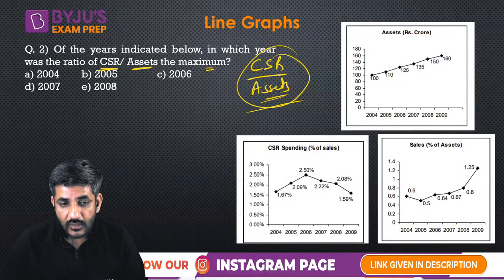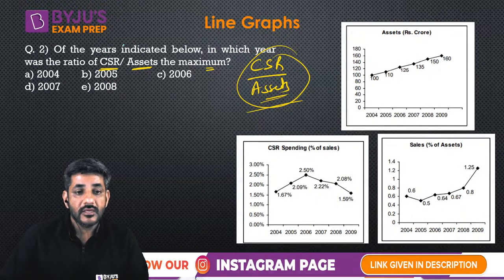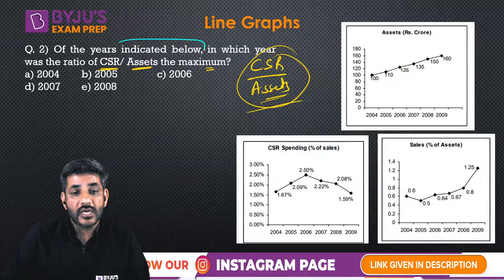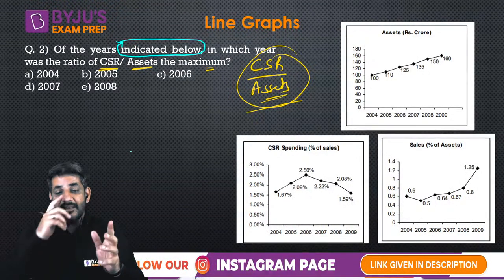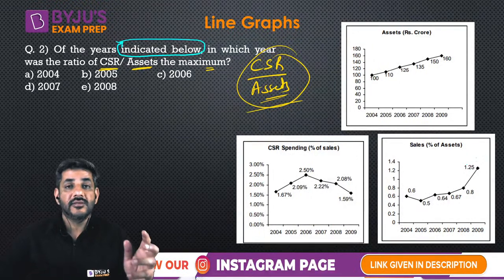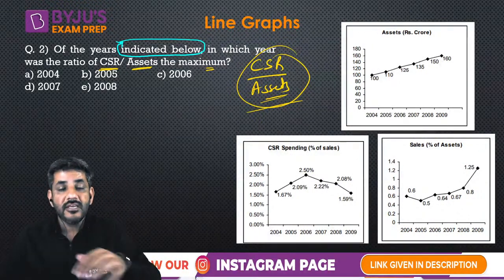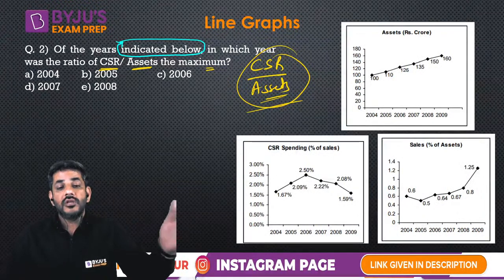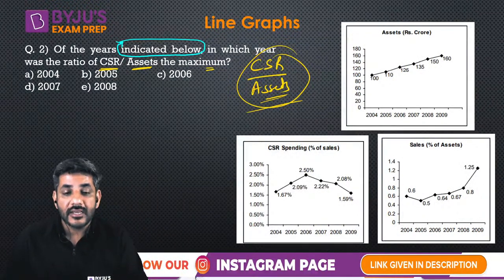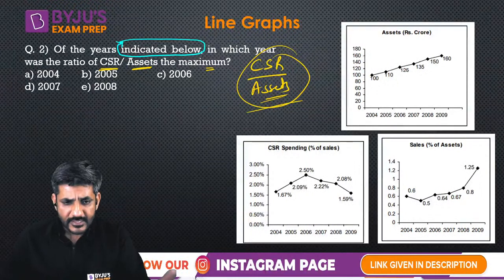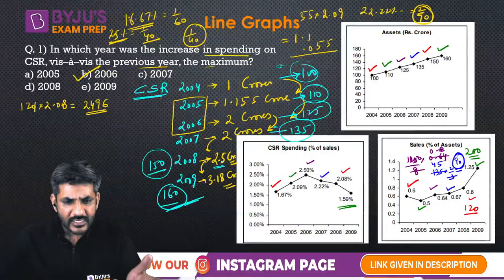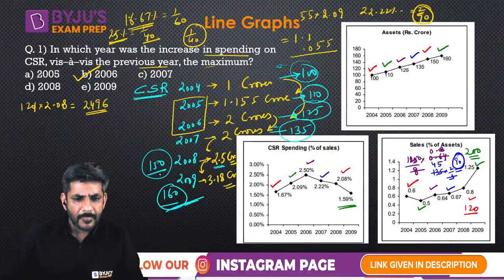Where is it? Oh my, it's not given. He has written 'of the years indicated below'. Look carefully. So he has played a game here. Though 2009 is high, it would be visible immediately. So from the years indicated below, that means those given in the options, through those only we have to figure out which one is the highest. We have to calculate that. Let's check that we haven't made a mistake. Normally one doesn't do this.